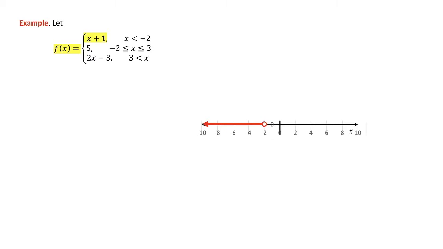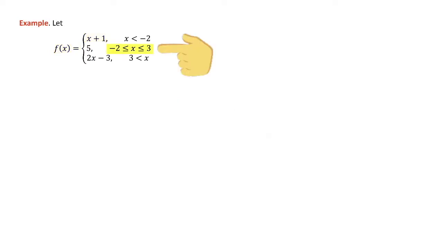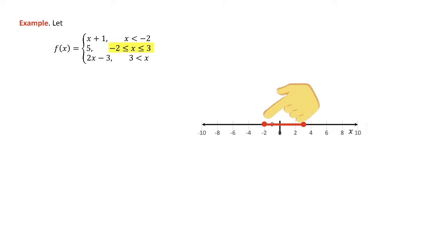So this says f of x equals x plus 1 over here. It's really just about understanding what we're talking about. That's where it comes from. Now let's look at this piece. X has to be between minus 2, including minus 2, and 3. I'm going from minus 2, including minus 2, to 3. I'm including less than or equal to, so I get the solid dot. You don't have to draw the picture, I'm just trying to explain it. So on this piece, that's the rule, f of x equals 5. It doesn't have to be complicated.